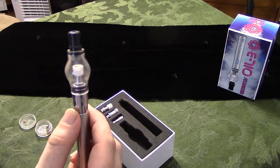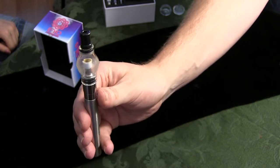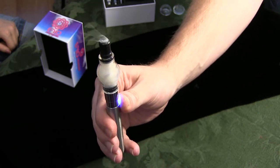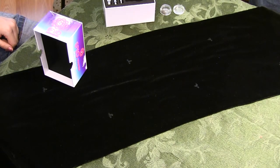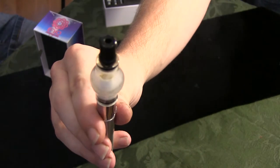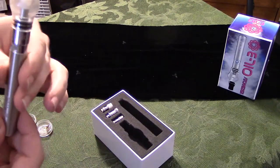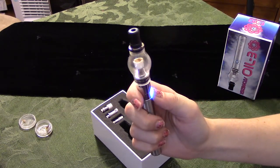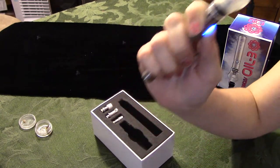And now all you got to do is push play. Let's give the button a push here and get it smoky. There it goes — vapor's rolling, ready to be smoked. You get a nice smooth hit. Really nice. Very smooth. You want to try it there, Hayes? Just press this button, let it fill up with smoke. You can continue to hold that button while you take your hit if you've got a lot of concentrate in there.